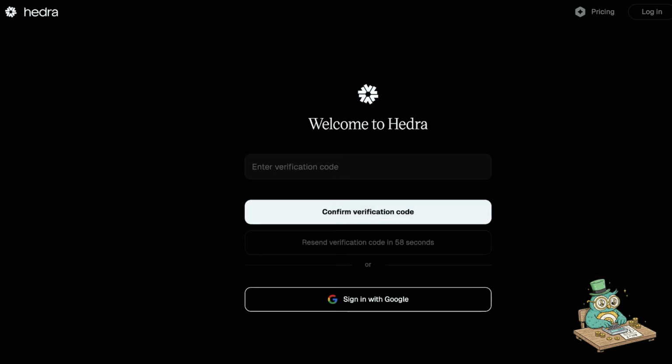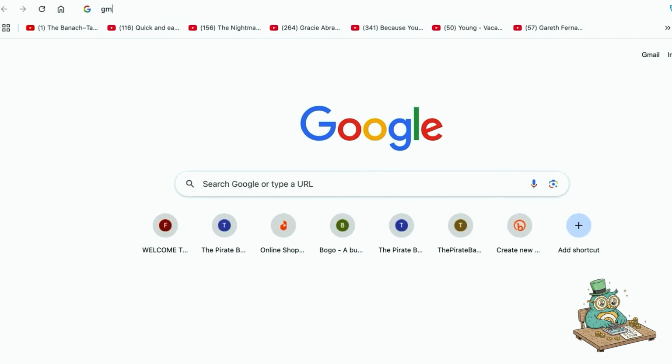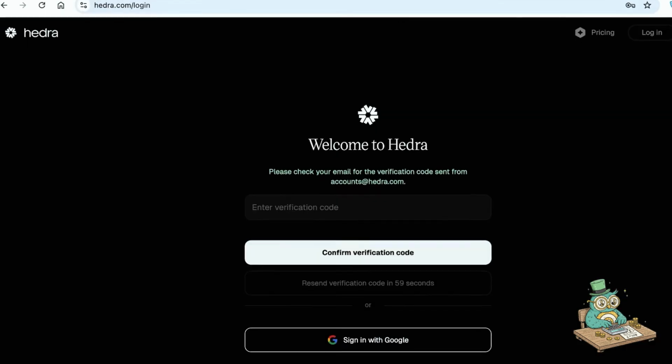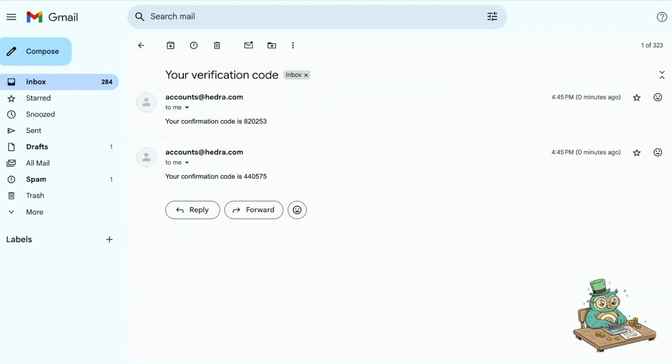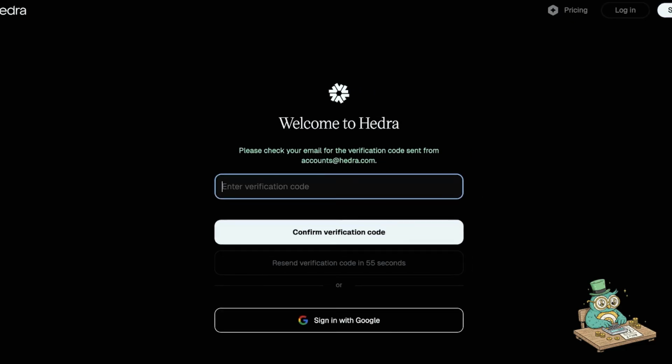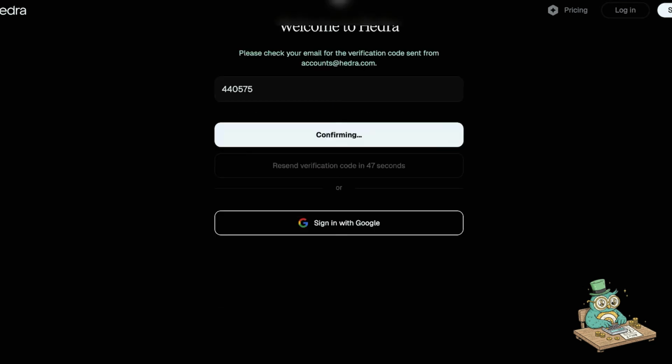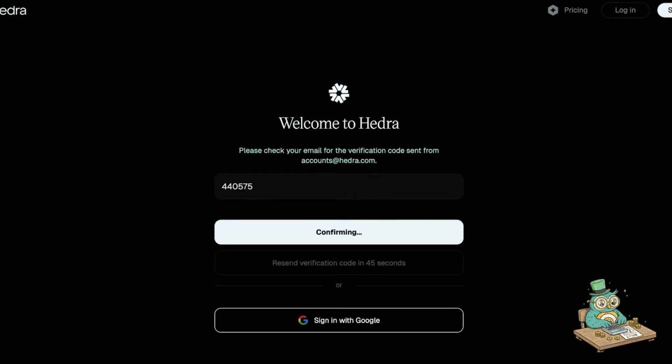And now we're just going to verify our email with Hedra AI. I'm just going to open up my mailbox, go into my account, and then copy my verification code, paste that in, and just like so, we can proceed with our account verification. And once this has been confirmed, we will be logged on to our Hedra AI dashboard.